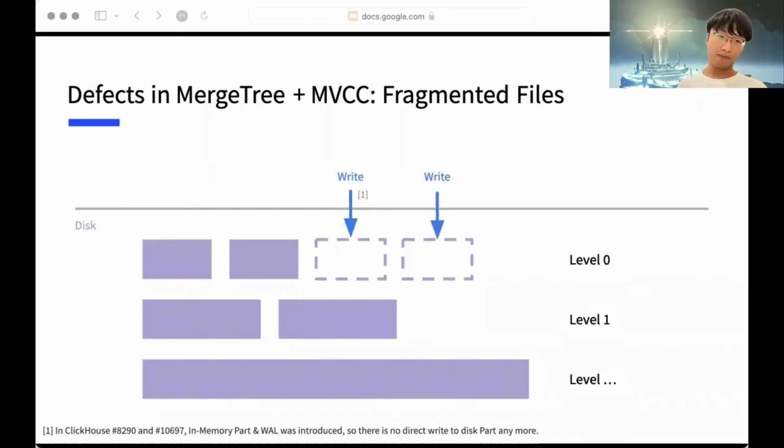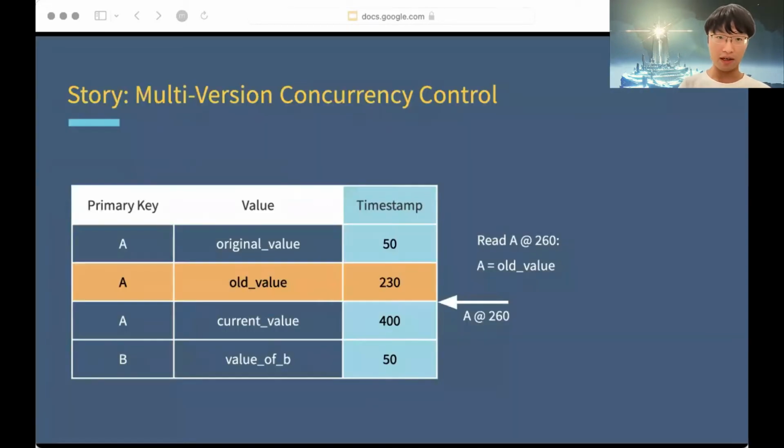So we can actually merge these two ideas together. We have a LSM tree, it is merge tree, and it stores by columns. And merge tree is append only. So we can just use multi-version. Multi-version appends records instead of doing in-place updates.